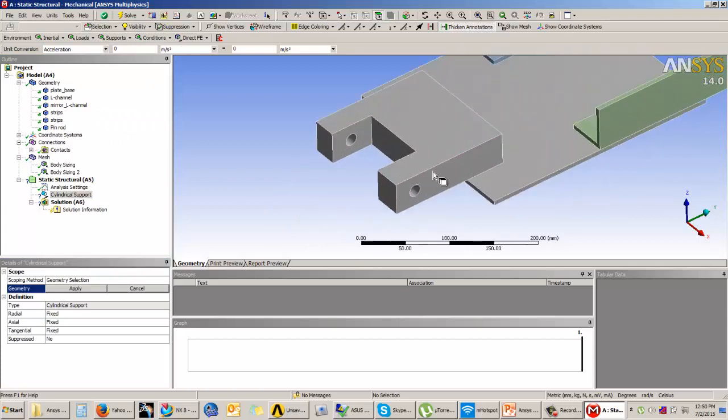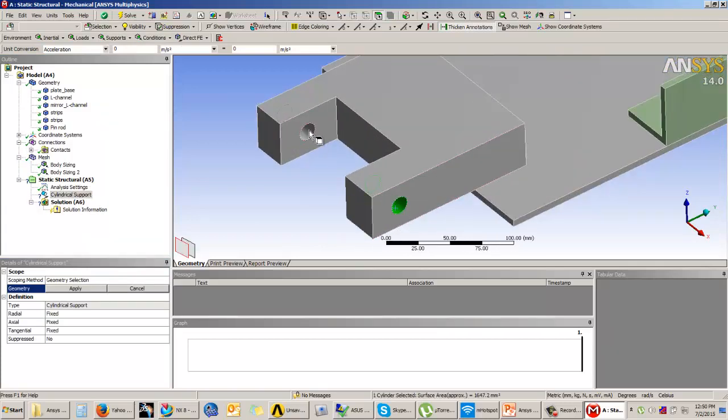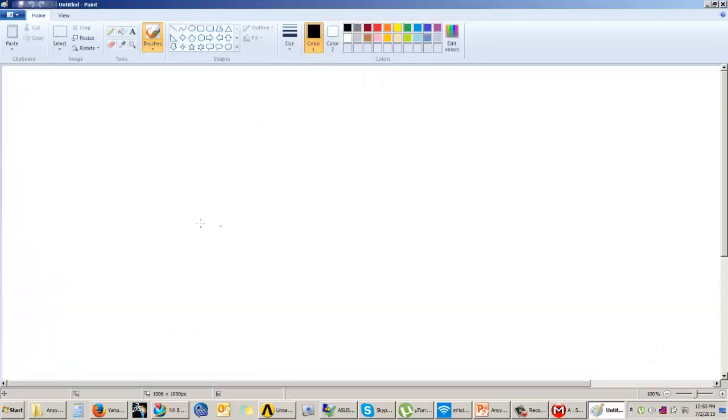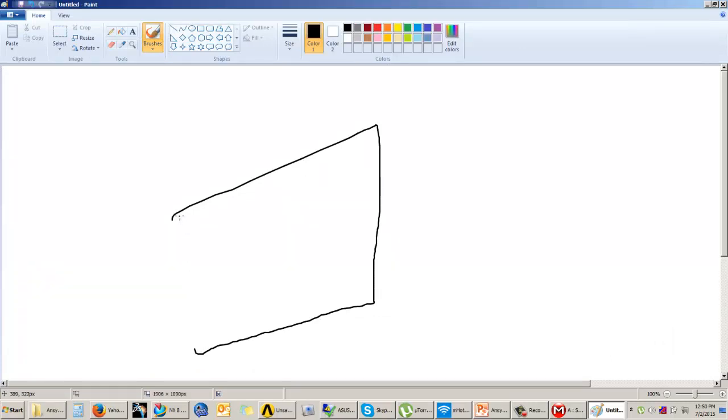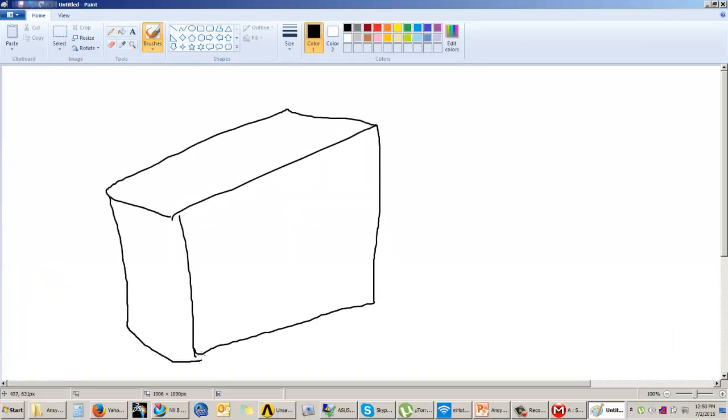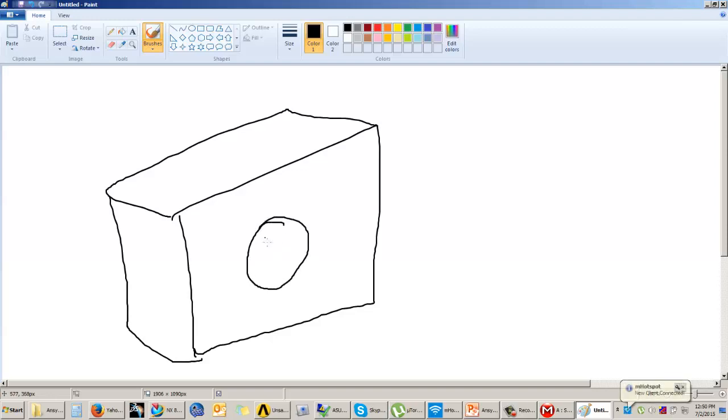Now this cylindrical support is going to be at these circular holes. The cylindrical support is generally used for circular objects. Let me show you that. Suppose you have a cylindrical hole over here, and you want to use the cylindrical support.